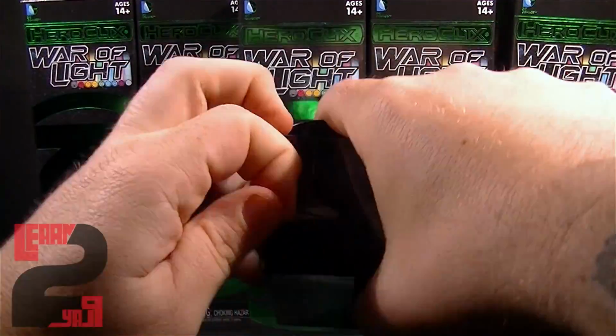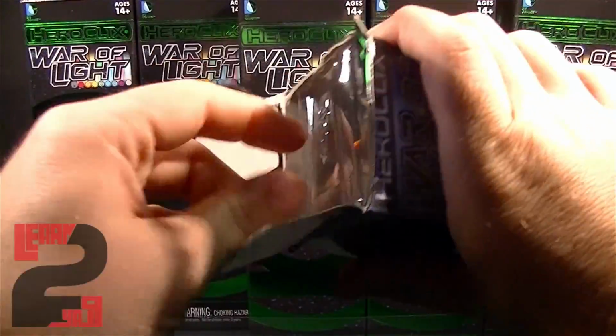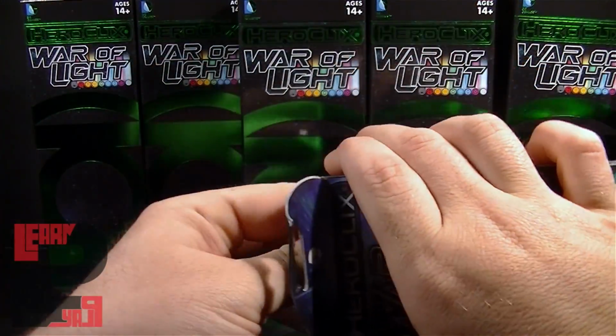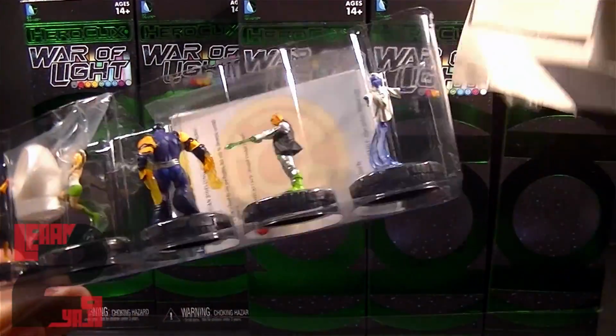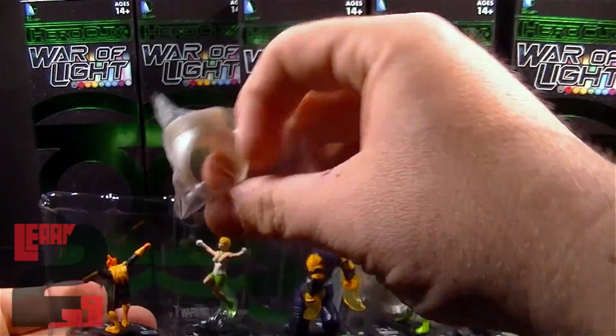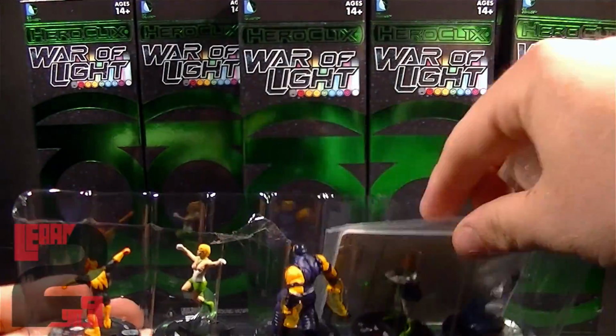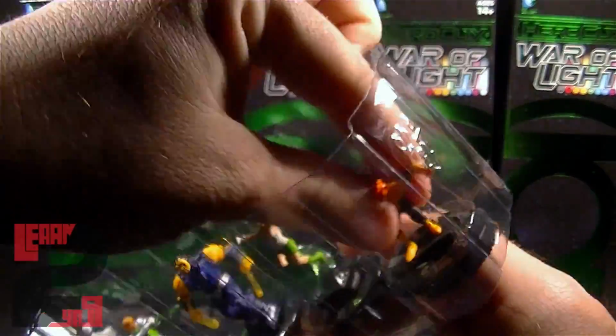So is there any particular figures you guys are looking for? I mean, there's all kinds of great figures in this set. There's so many great figures across the spectrum. Oh, wow, and these actually come with rings. I did not know that. That is really cool. That's a White Lantern ring. That is awesome. Wow. You learn something new every day.